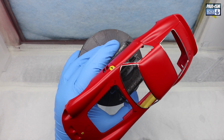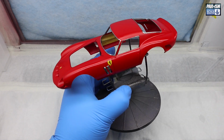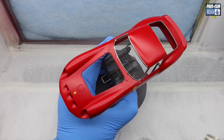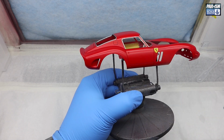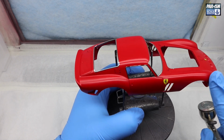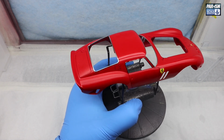I've got a couple of runs when I came back in. Ooh, ooh. After it settled again, they kind of vanished. So I think I ended up with one little run on the back end, which we'll leave for a day, sand that off, and then leave it to fully harden over the next week or so. So yeah, I was heavy-handed today. Just wasn't paying attention at all. Silly me. But still got a nice 2K job out of it. Still looked great. In fact, it looked fantastic at the end.